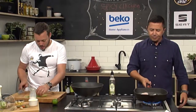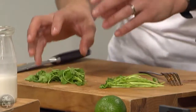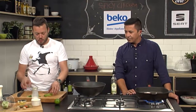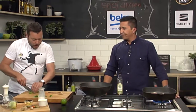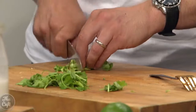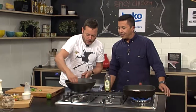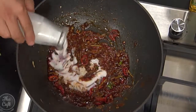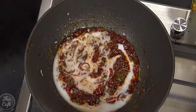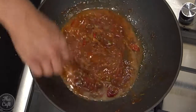We're going to finish the dish with some coriander. When we put the coriander in, obviously it wants to be right at the end — use the leaves right at the end, because it's a really soft herb and any heat is going to make them go brown, so just before you serve it. But we've got these nice stalks — don't waste them, we're going to put them in now, chop the stalks and cook them for a nice flavour. The sauce is quite thick now, we've reduced it down — I'm going to pop a little bit of coconut milk in there and then reduce it down again. We want a nice thick coating sauce.